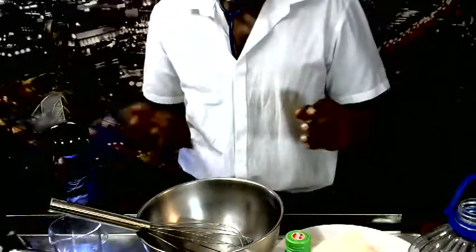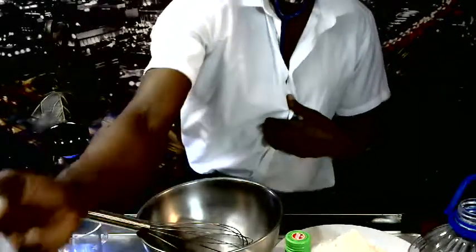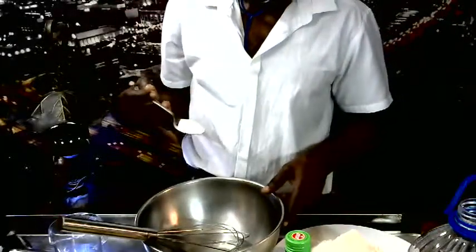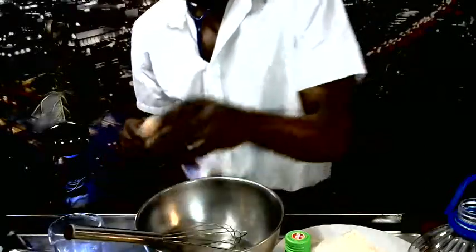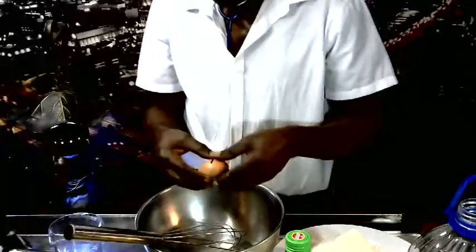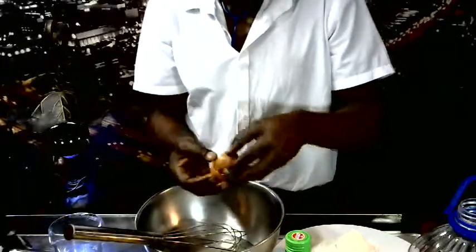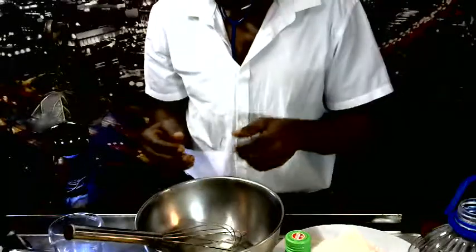So that is one. Then after adding the water, you're gonna drop 1 tablespoon of salt and 1 tablespoon of granulated sugar. Then you're gonna add the white of an egg. So you're gonna break it in this way, the white of an egg. You're gonna open it with your hands. Be careful so that the yolk does not fall inside. So make sure that you drain off completely the whites into the bowl. So you can throw away the yolk.